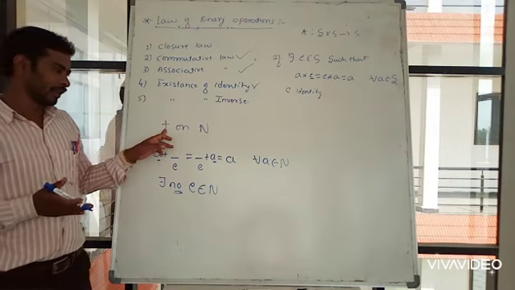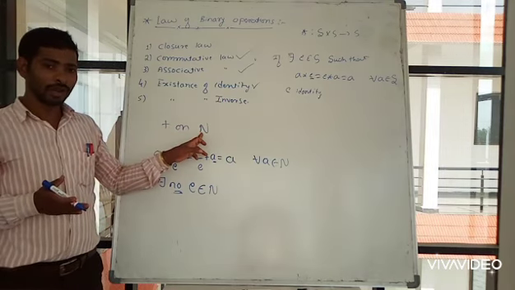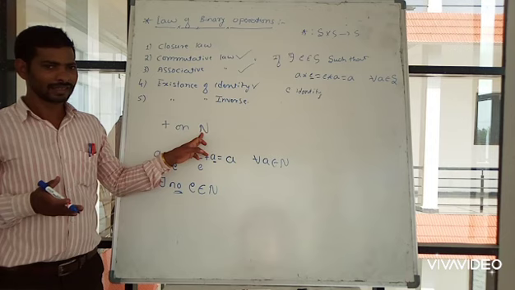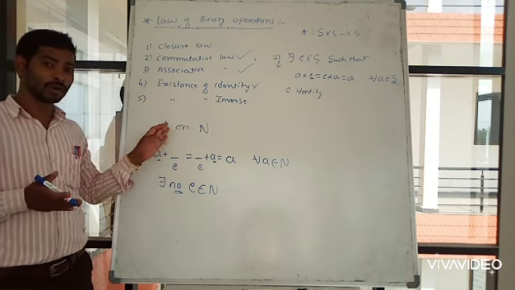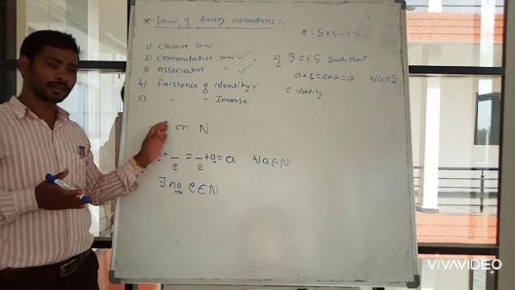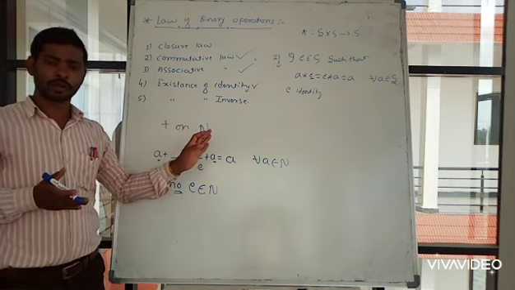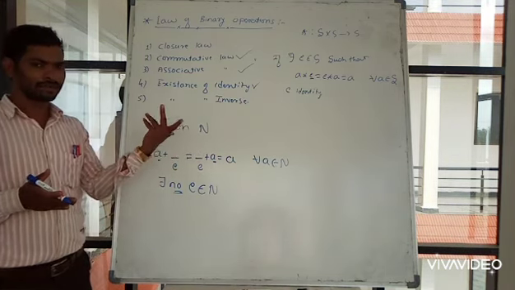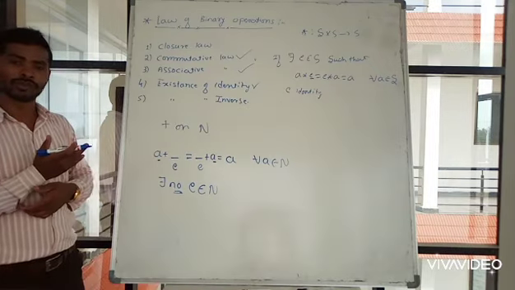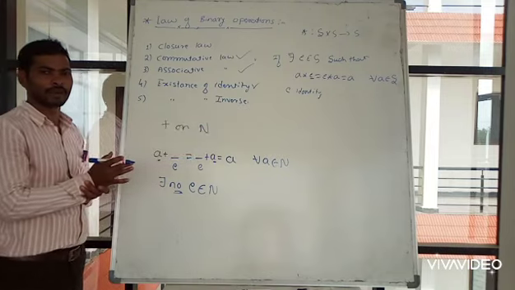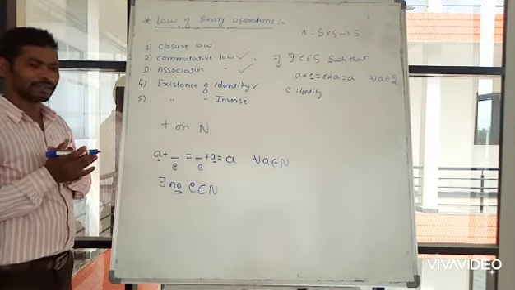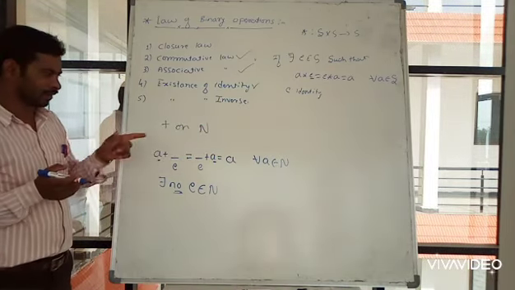So if you consider the addition operation on the set of all real numbers, yes, the real numbers contain 0. If I add 0 from right to left or left to right to any real number, there is no change in the value of the real number. That's why 0 is an identity element, but there is no 0 present in the set of all natural numbers. That's why there is no identity element here under this addition operation.